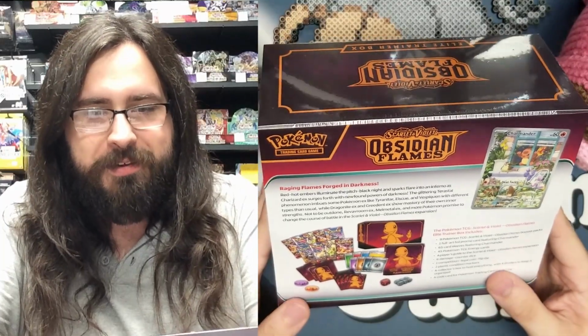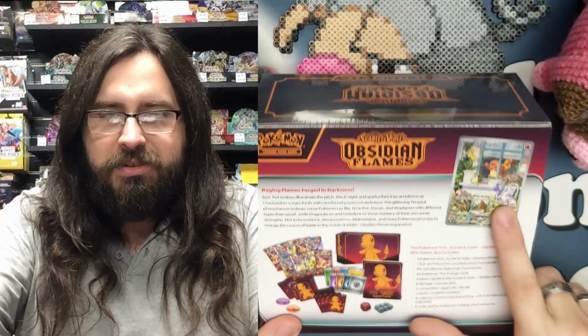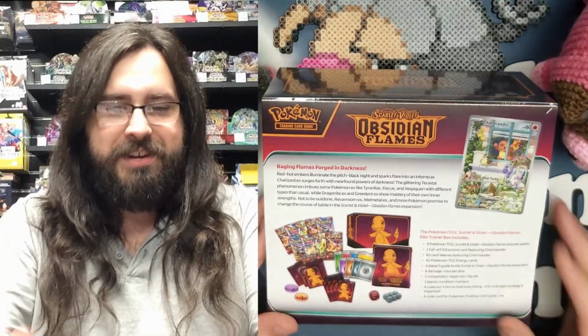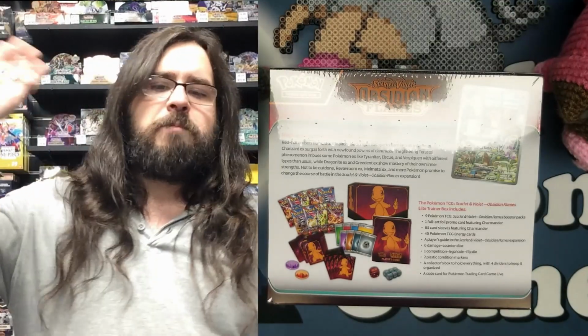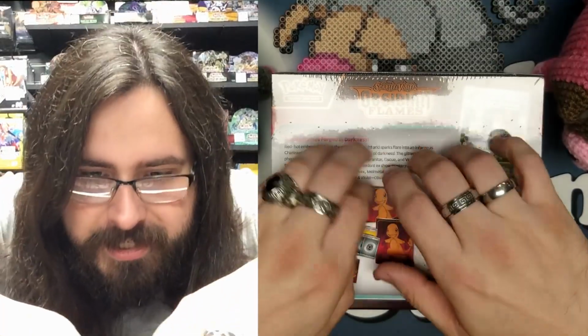I'm really excited getting into this thing. I love the Obsidian Flames set so far. I've really enjoyed it. Plus, look at this little Charmander promo. He's just looking outside at all the birds. That's so cute. And of course, you get all the goodies: the sleeves, the dice, the coins, the dividers, the packs. Nine packs of Scarlet and Violet Obsidian Flames that we are going to go ahead and crack on in.